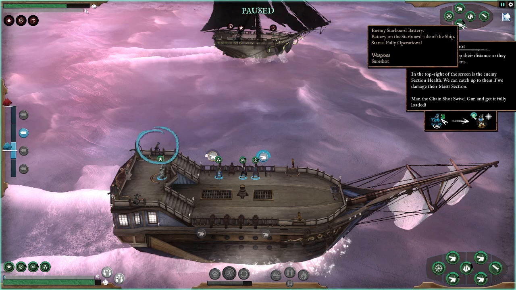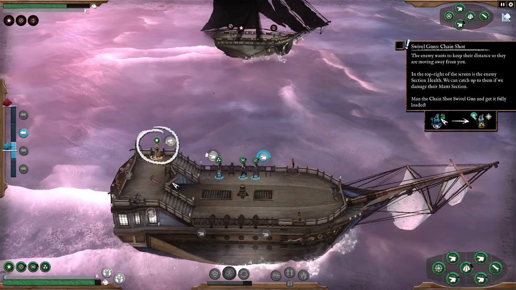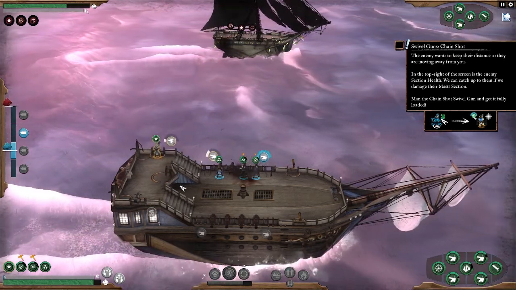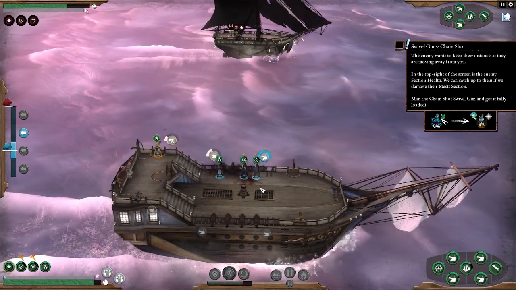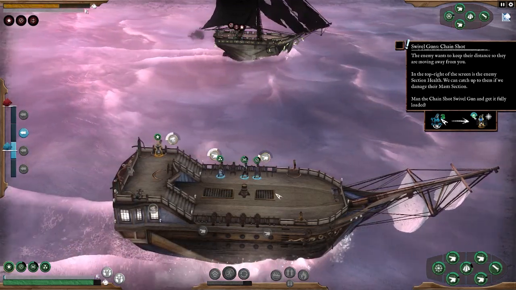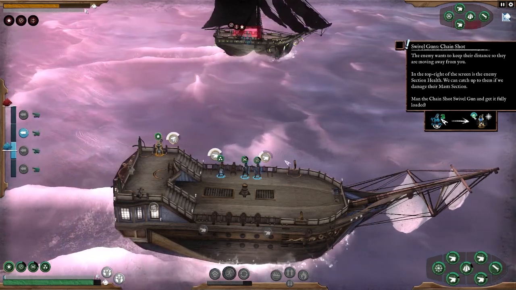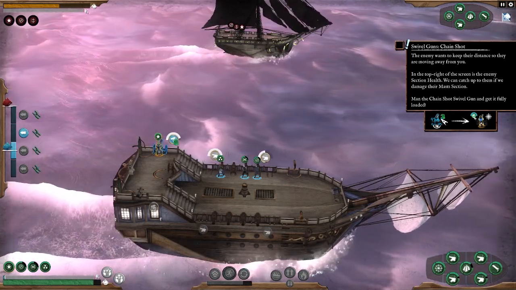Catch up to them if we damage their mast sections. Alright, so. Man the chain shot swivel gun and get it fully loaded. Dang, we are taking a lot of enemy fire. Okay, so once it's fully loaded.